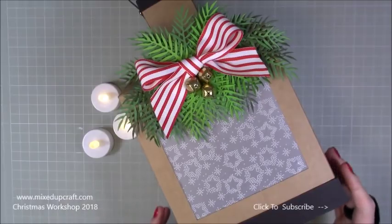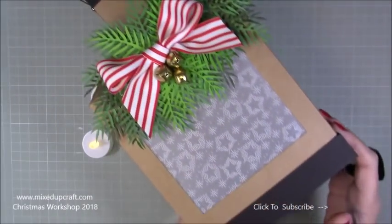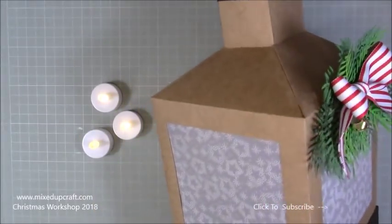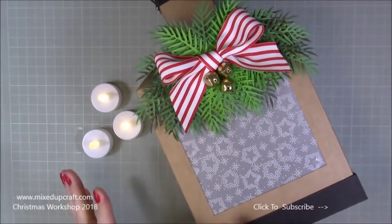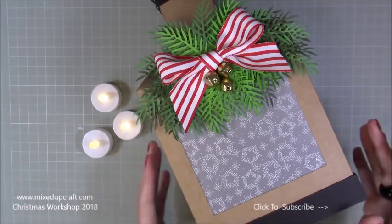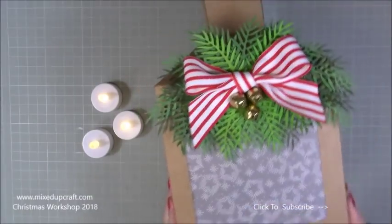I'm going to show you how to make this really beautiful Christmas lantern. I just love how this has turned out. It is so nice and it's huge. It's 6 by 6 by 9, I believe. So I've made this one. I'm going to make another one with you, and the two of them are going to sit by my sliding patio doors. And I put this one by there and it looked so nice, and my husband really liked them too.